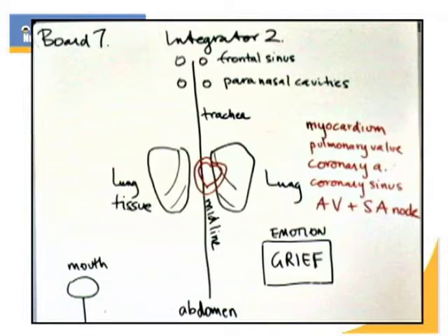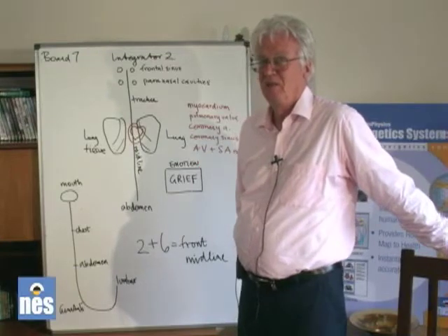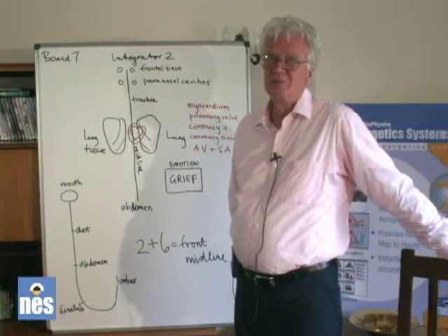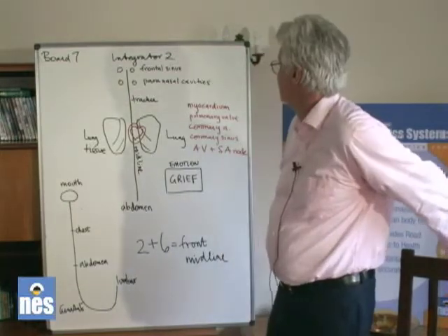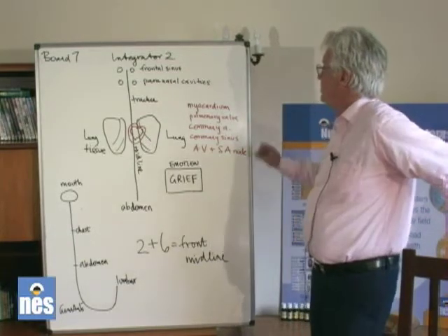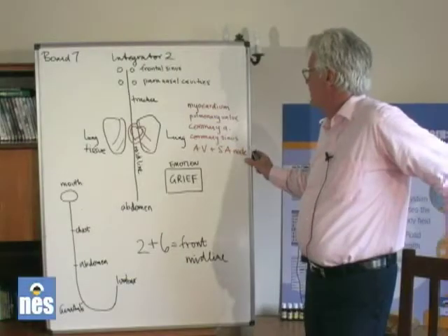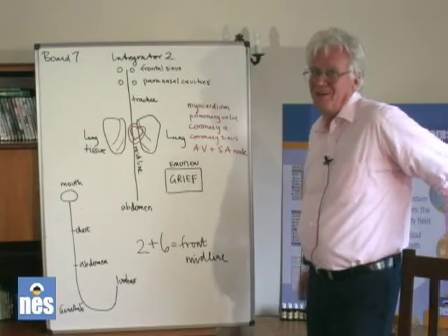We've called this heart, but of course it includes some aspect of the lung and the pulmonary valve. That's all we could match it to in the experiments we did. We tried to match it to the pulmonary circulation and so on. No, this is all we could find. But we did get a lot of matches to the heart itself. Here we've got myocardium, which has got lots of energy going to it because it's a pretty important piece of muscle tissue. Pulmonary valve, coronary artery, coronary sinus, AV and SA nodes are the pacemakers of the heart. That's the outside of the heart, the inside of the heart, and the muscle of the heart.